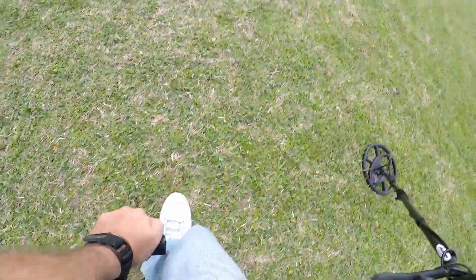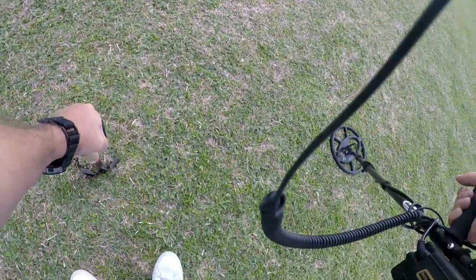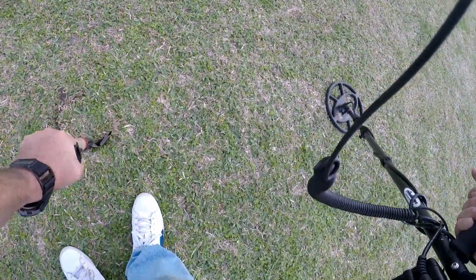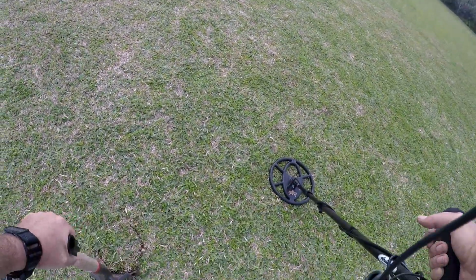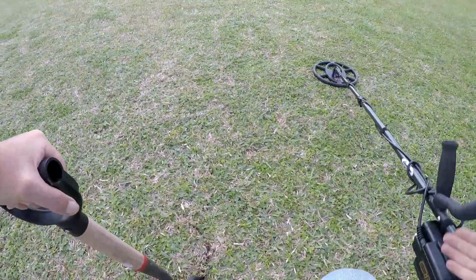Here I go again with my camera. On the beach, I don't bend over like this. This short shovel is driving me crazy. But the dirt here is pretty hard. That's why I'm not using my little... Well, that's a soft spot I just hit. But it's pretty hard ground. And I don't even have a good little hand trowel.